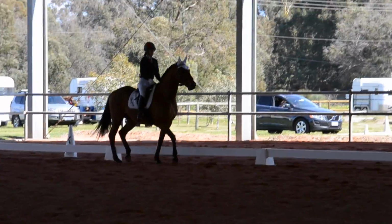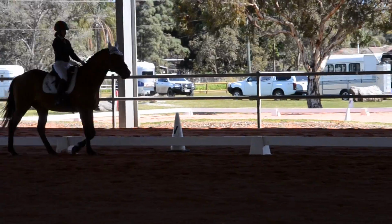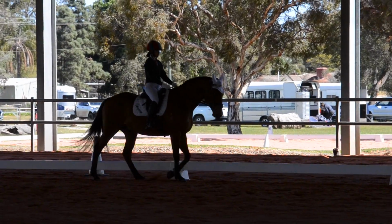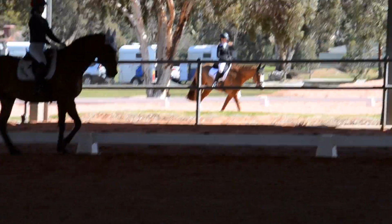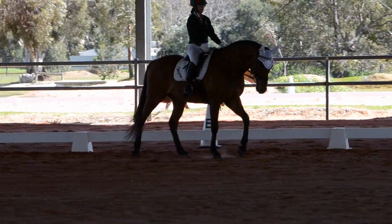And then here is the walk. He was actually, this wasn't that bad. It could have been better, but whatever. And his free walk, which we're coming up to now, I was actually quite happy with that. He actually put his head down and relaxed a little bit, which I didn't think he would.